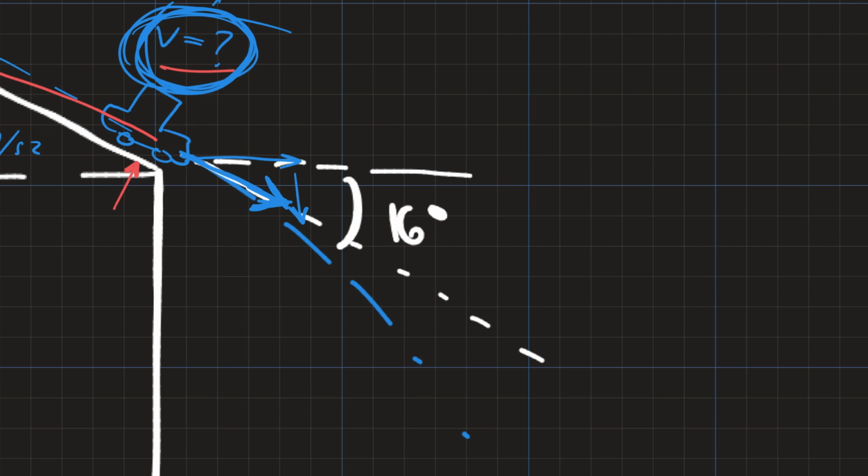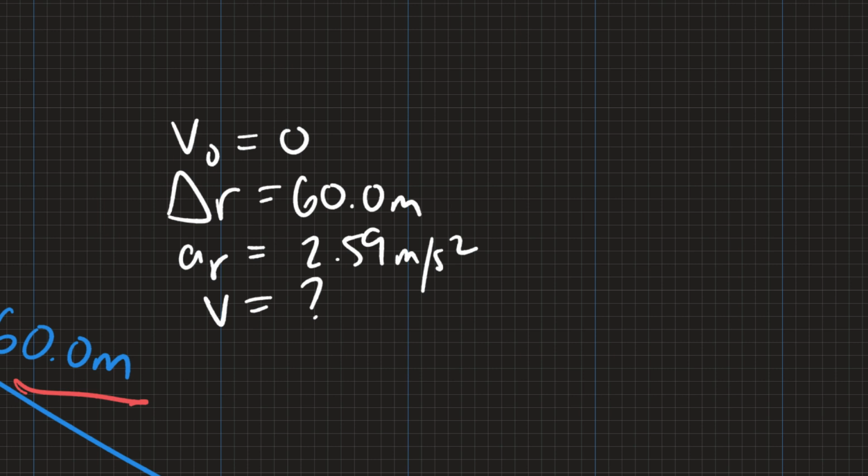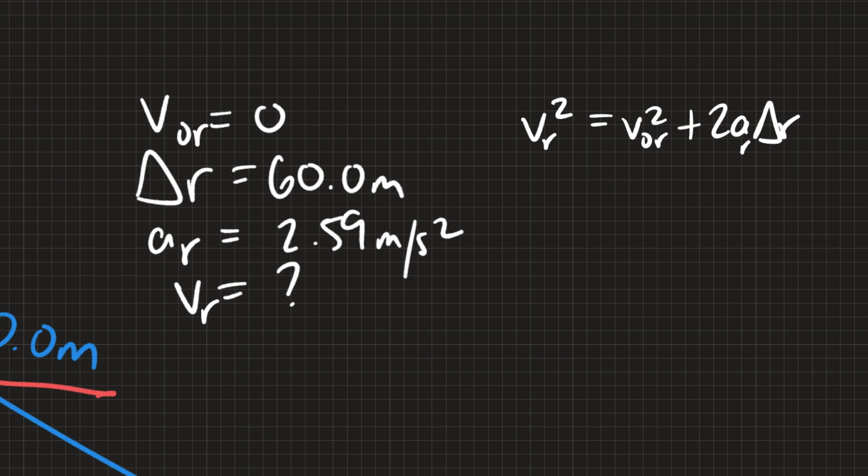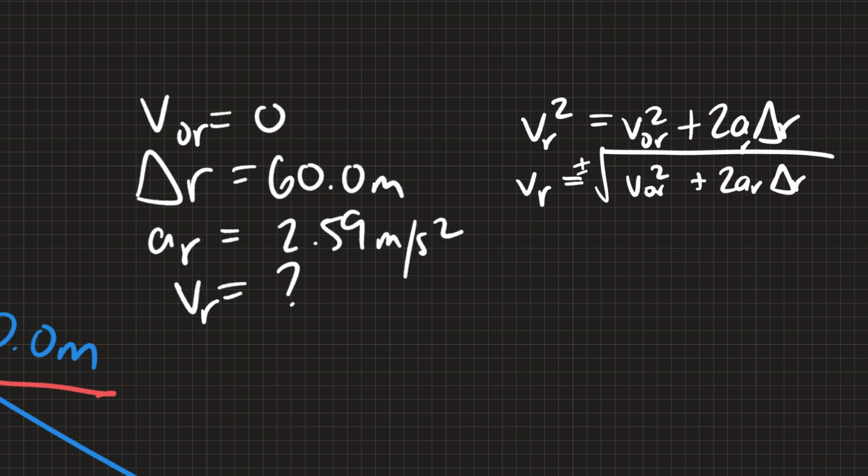Okay, so let's go up here and let's solve this little bit right here. Let's see if we can figure out what the velocity is when the car leaves the cliff. Okay, so this has no time in it. So if there is no time, then what we always want to do is v squared equals v naught squared plus 2a delta r in this case. So there's acceleration in the r direction. All of these are in the r direction. So let's put some little r's on here so I remember what direction we're going in. The r just means it's on a diagonal of some sort. So that means v sub r equals the square root, positive or negative, I think in this case we're going to be positive, of v naught r squared plus 2a sub r delta r.